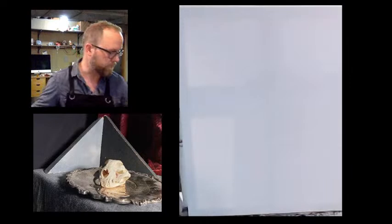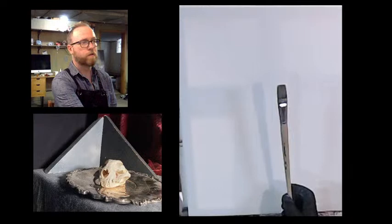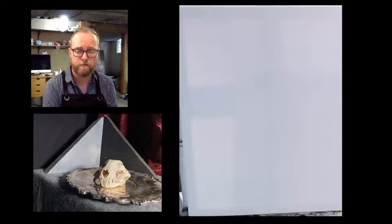Now, as far as tools go, I'm starting with a bristle brush. It's a cheapie, and you can push paint around really easily with it. It's got stiff bristles, and then I've got a rag ready to go. The rag is going to be for wiping away and adding solvent. For today's painting, I'm going to use quite a bit of solvent. Remember to use only artist grade odorless mineral spirits. My recommended brand is Gamsol.